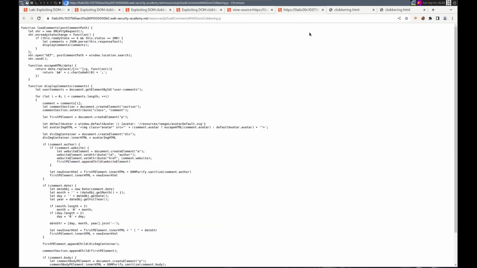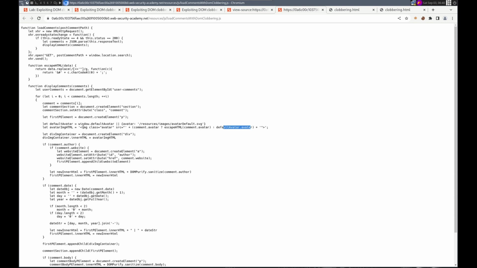We looked at the code and saw that it did something dangerous here. It said, if this property or object exists, use it in an unsafe manner, which was concatenating it to the source of the image tag.